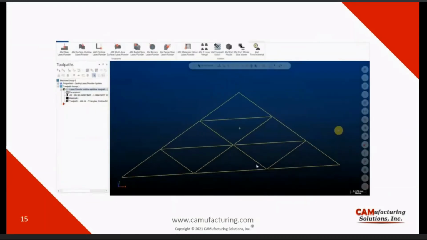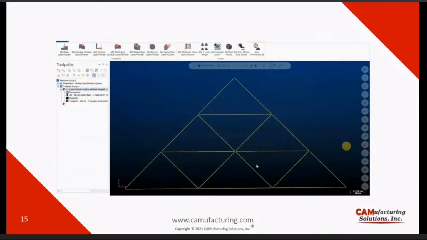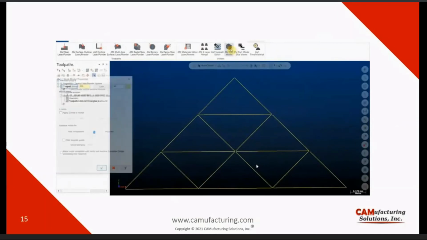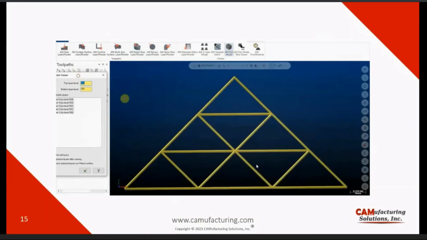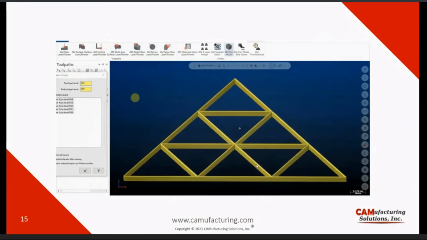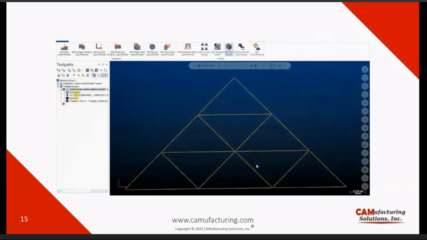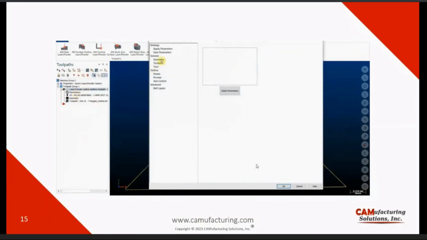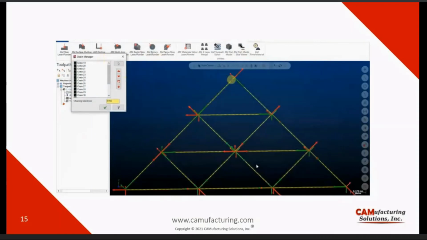So if we go here, this is our part again with different triangles inside one another. And if we go to our part model, we can just see the different layers that we hypothetically would like to print. So then after that, if we go to our parameters, we can see where we can select the sequence of printing that we'd like to have. So we go to our selected chains. These are all the chains involved in the printing of this part.